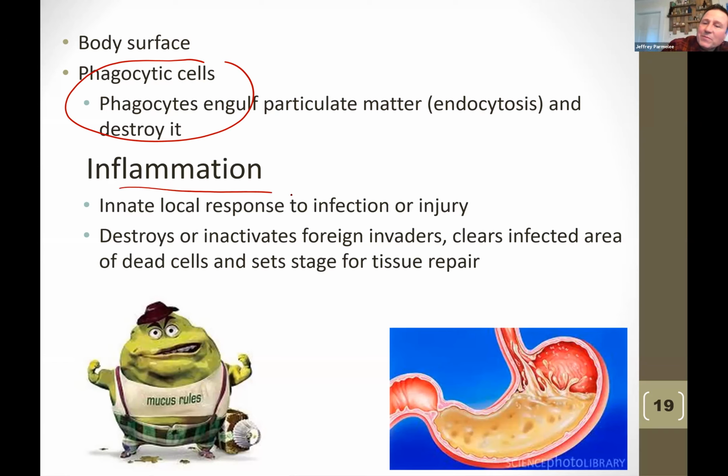And then inflammation, talked about what that is. That's whenever you have an infection, it gets inflamed. It gets red and swollen and painful, right, and warm, all these things. So you have a response. Inflammation helps you fight infections, any kind of infection, right? And talked about mucus and acidity. That also we have enzymes in our tears that help stop bacteria from growing in our eyeballs. And so all these things are not specific.